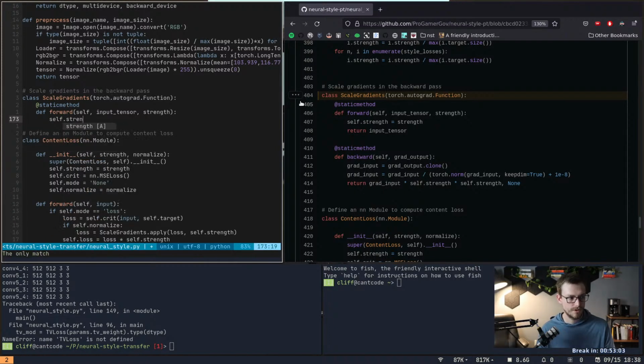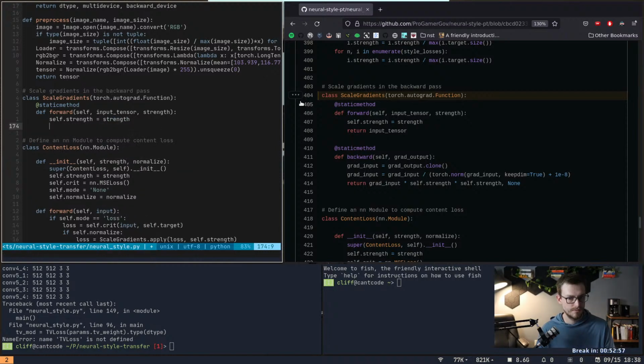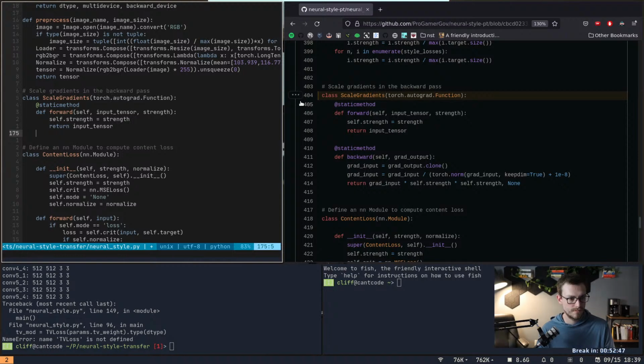Dot strength. The tensor. So let's see, what is static method?